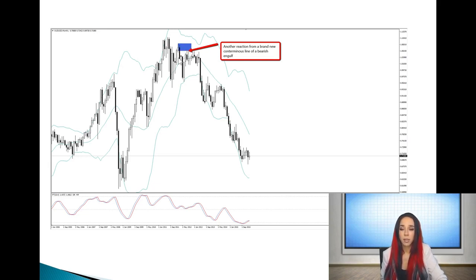So even if you miss that, the price comes back to the conterminous line, and then for the next 2 months, it's giving you these massive reactions from the conterminous line. So this way, a trader can vastly outperform the underlying instrument just by playing that same area multiple times.